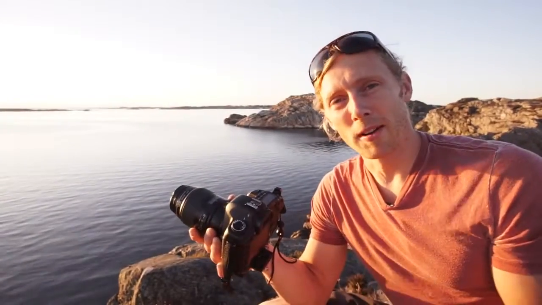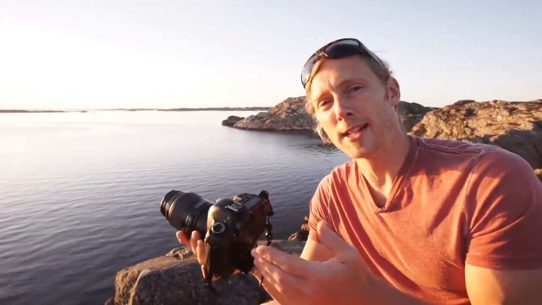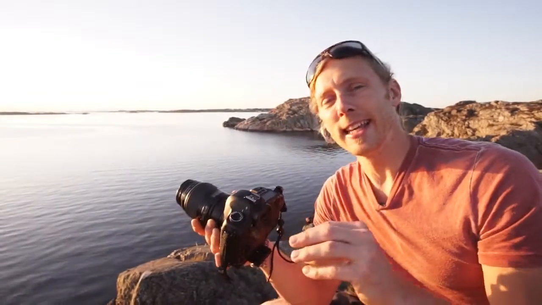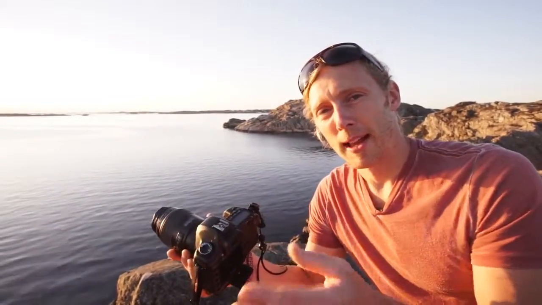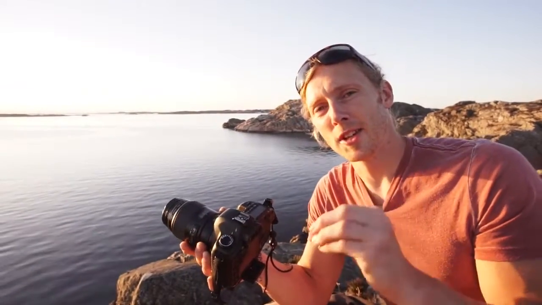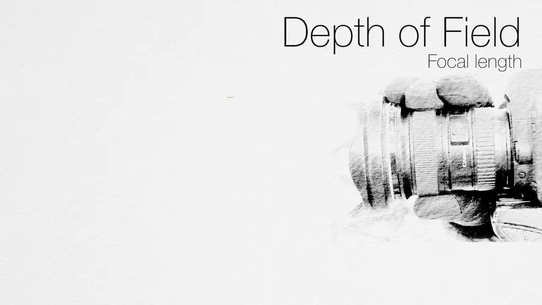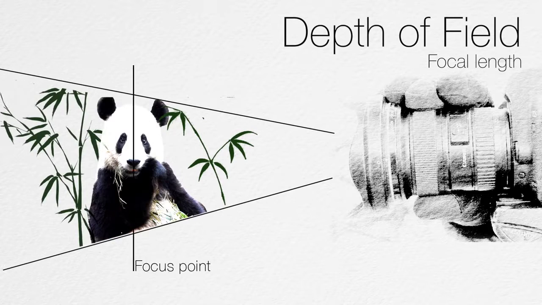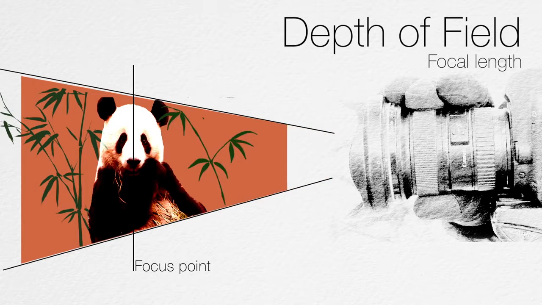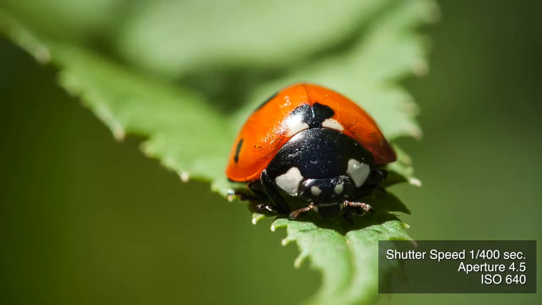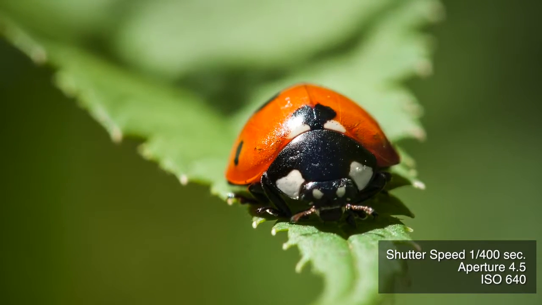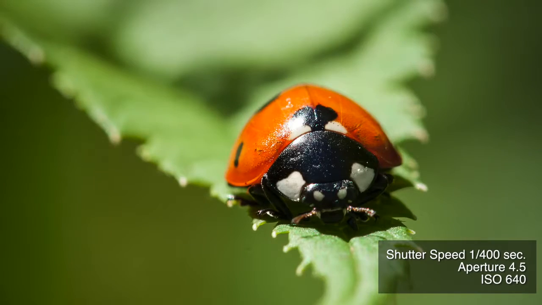The reason why this is important to understand and why we have that range is that you can dramatically affect the outcome of your image by changing the aperture. And specifically, you can adjust the depth of field. Depth of field pretty much means how much of the depth of your image will be in focus. That is, how much in front and behind what you focus on will be crisp or blurry. This is an example of a shallow depth of field. The face is in focus, but everything in front and behind are blurred out.